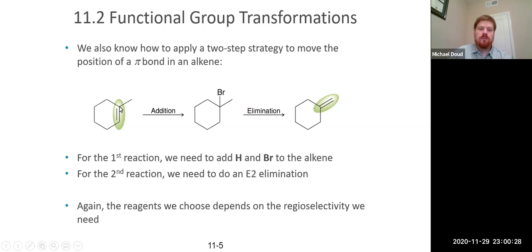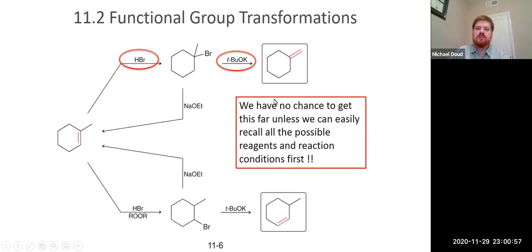To get the bromine on this one, all we need to do is have the Markovnikov addition of the bromine. So we just use HBr again, and that gives us this tertiary alkyl halide. To do the next elimination, this time we want the Hofmann product. If we use a small bulky base, we would just get back to our original reactant. So we need to use a big bulky base like potassium tert-butoxide, for example. So we just do an addition of HBr and then elimination using a bulky base. So you can kind of follow along. Again, this is exactly what I just said here. You use HBr to do the Markovnikov addition and then a big bulky base like potassium tert-butoxide to get the Hofmann alkene.